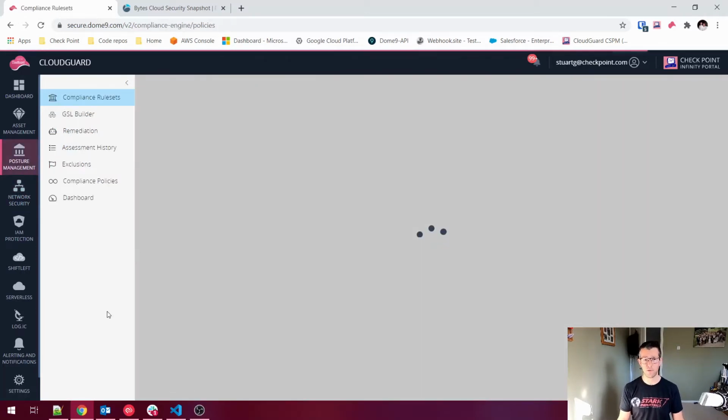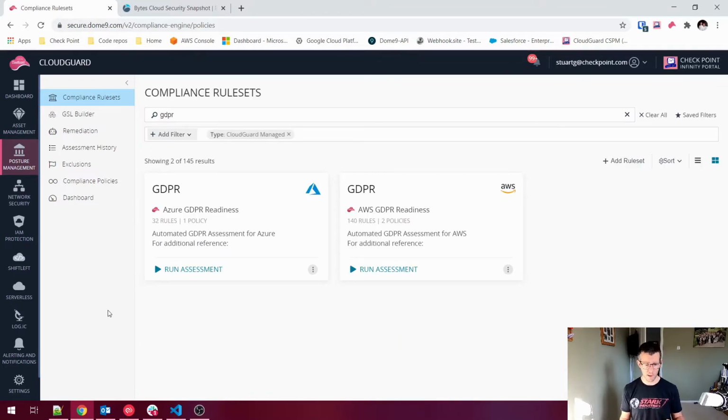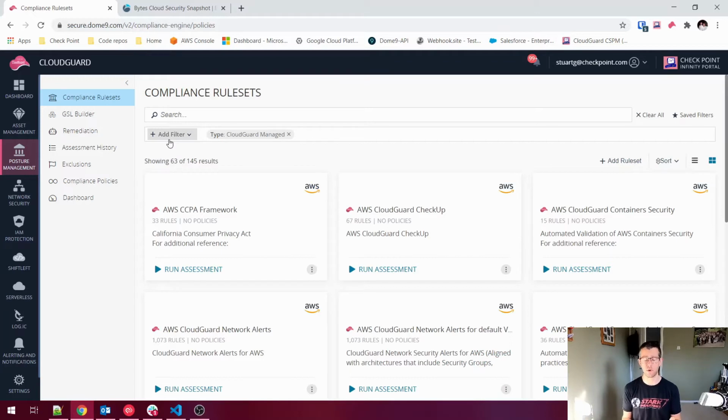A lot of the power of the platform comes from the compliance engine. So with access to all of the metadata that we have about all of the assets in your public cloud accounts, this gives us a really strong position to be able to assess that metadata against a number of frameworks that we provide you out of the box. So you see there, for example, we've got GDPR, we have NIST, CIS, PCI, ISO, and even best practice frameworks. So if you're a business that is obliged to comply with GDPR or PCI, that's fine. You can choose one of those and run it out of the box.